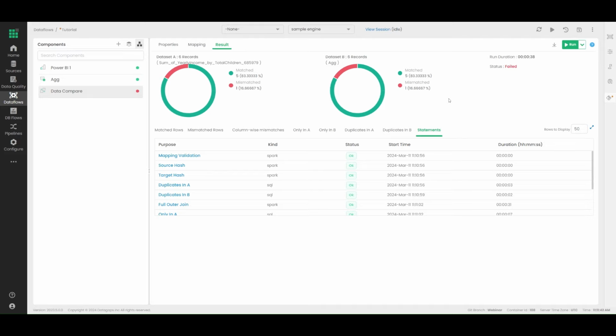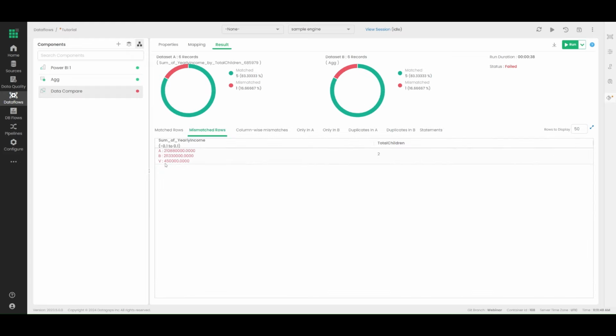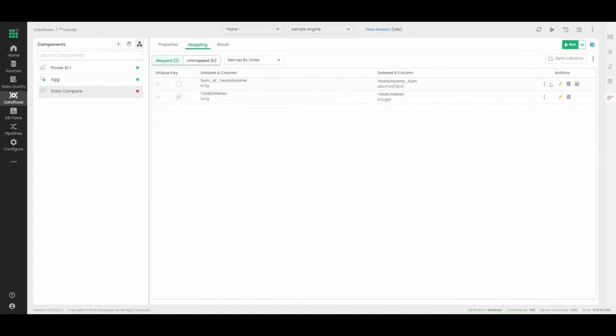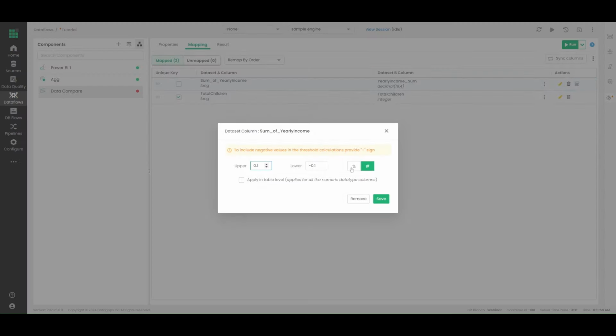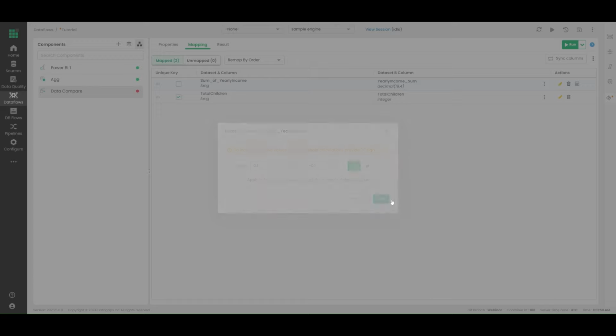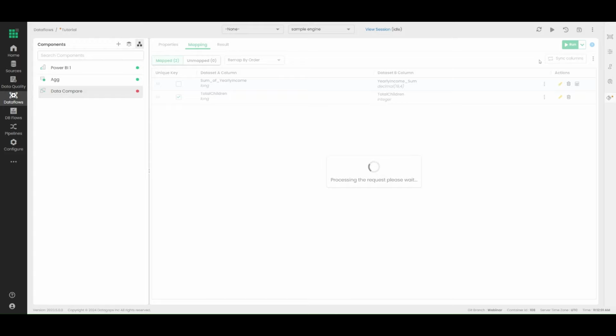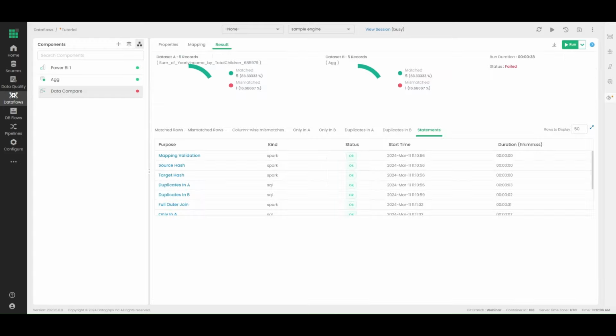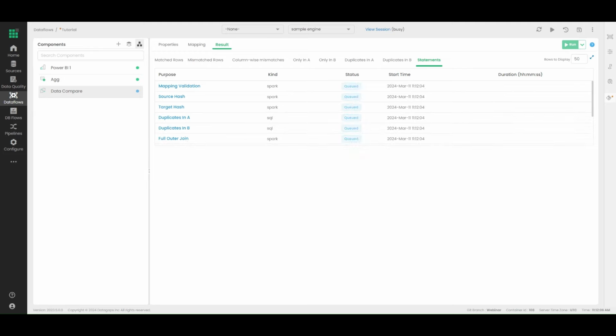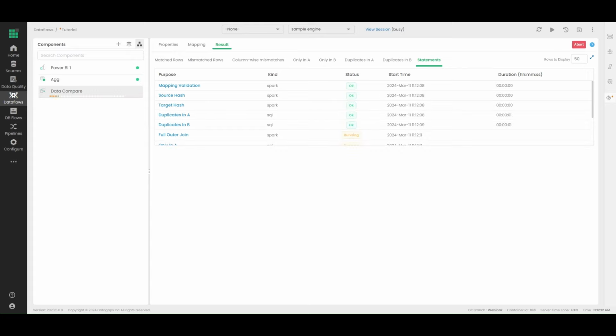Now, looking at the results, we see that something has definitely gone wrong here. We see that yes, there's been a mismatch, and we can zoom into that and see that this mismatch is about 45K, and we were looking for 0.01. The one mistake I've made here on purpose is that we are looking at percentages, not total numbers. If I go back to percentages and rerun the system, you'll see that instead of the raw difference of acceptable criteria, which was a raw number previously, now it's a percentage, and now we'll ensure that we are more or less between the source and target.